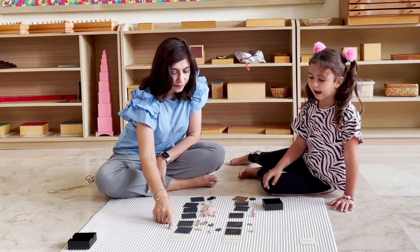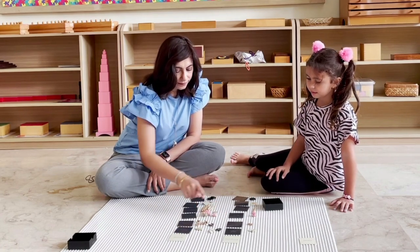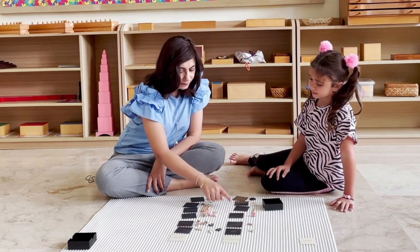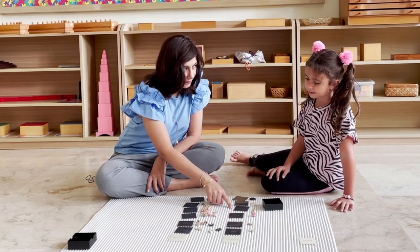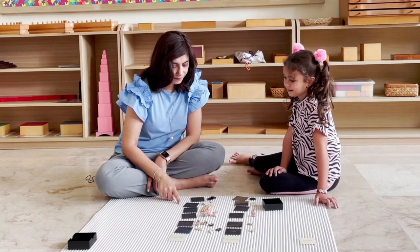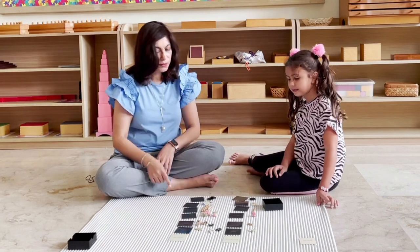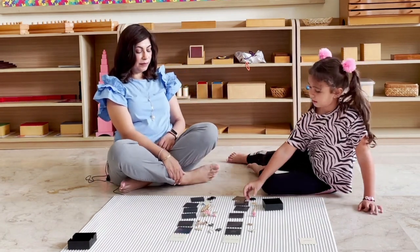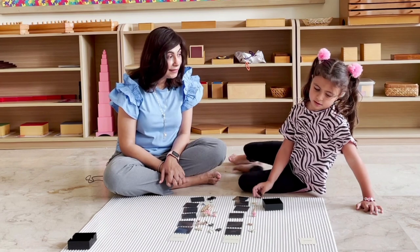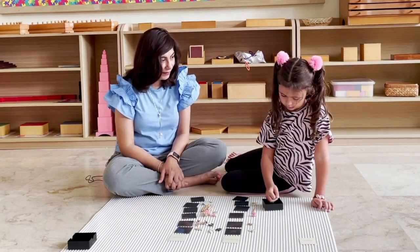Hat. Hats. Pig. Pigs. Bud. Buds. Stick. Sticks. Stamp. Stamps. Button. Buttons. So Anna, today you've worked with the singular and plural box. If you want to take this again, you can do it on your own, right? Mm-hmm. Okay, let's tidy up, okay?